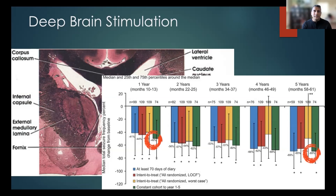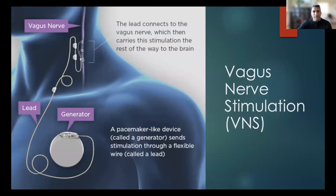At around nine years, we see about 75% reduction in seizures. With all neuromodulatory devices, it's important to note that our goal is not necessarily to make patients seizure-free — our goal is to reduce the seizure burden, especially if we can get it below 50% of their baseline. Because of the nature of the disease and the type of stimulation, it's very rare to achieve seizure freedom, although we have been fortunate to have some patients reach that outcome.